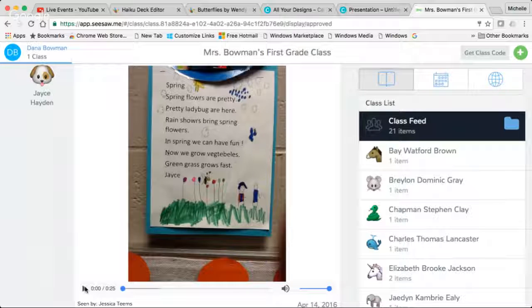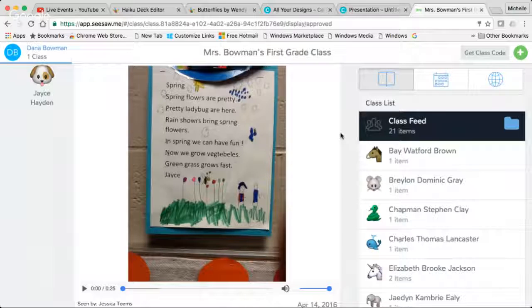The way that it's a collaboration tool is that there is a parent app, and the parents join the classroom as well. So when the student submits a new piece of work to their portfolio, the parent is notified, and the parent can then go and look at what was submitted. So, it's like them getting a communication from their student in the middle of the day, or after class is over.